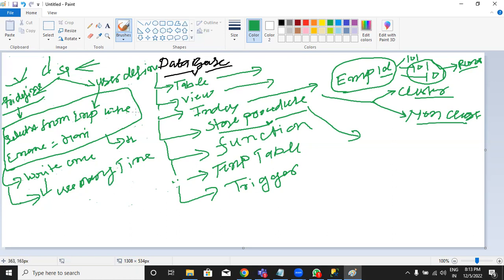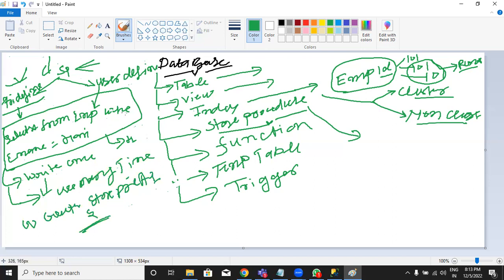Let's suppose we want to create a stored procedure. For creating one, we have the statement CREATE STORED PROCEDURE and its name. I gave the name A, okay? And inside the stored procedure, I will write this query.